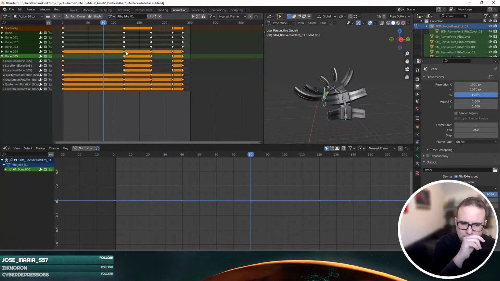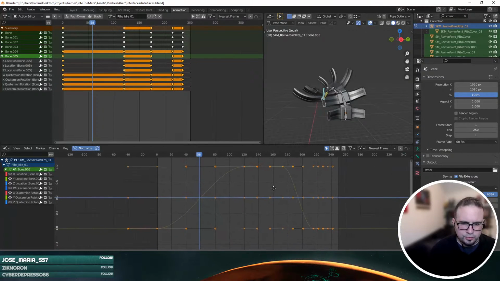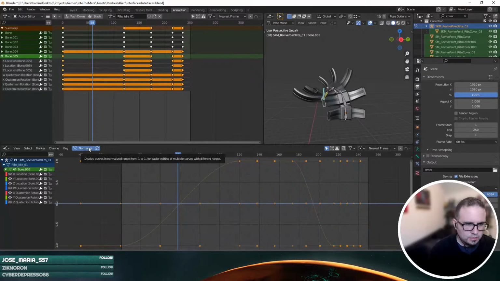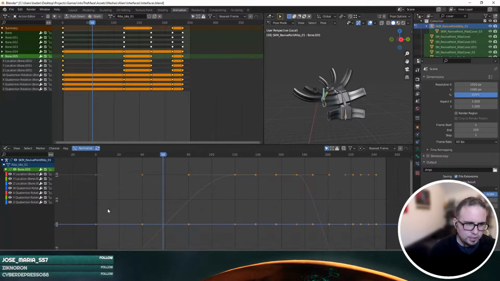Why nothing happens? Normalized range. Okay. Is there any modifiers with different ranges? Okay. Probably it wasn't in the scale I was aiming at.